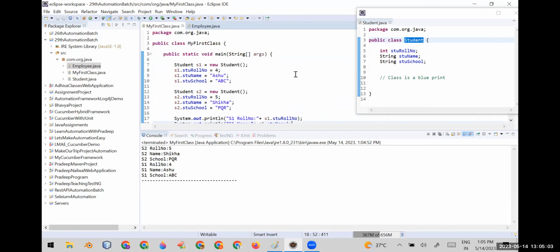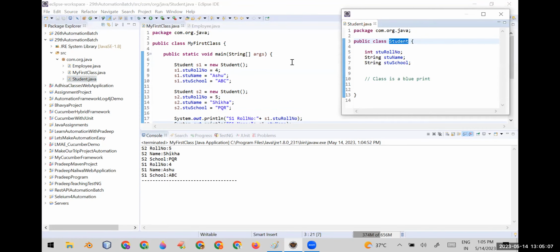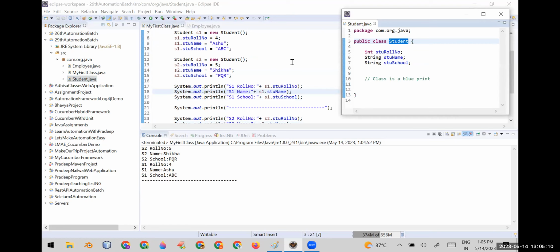Okay, so now we have learned this. This is your class student, and in this we have properties, how you can create the object, how you can assign the value, and how you can read the value. Is it okay? Yes. Currently I'm printing the value. If you want to store this value somewhere else, for other calculations, you can use it.